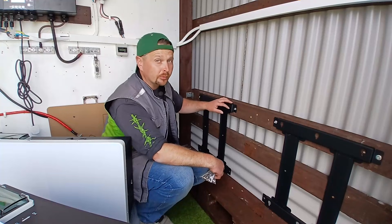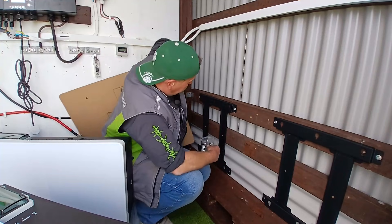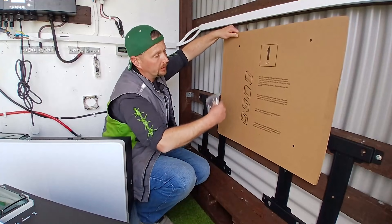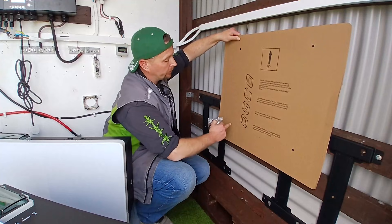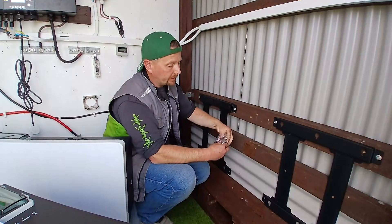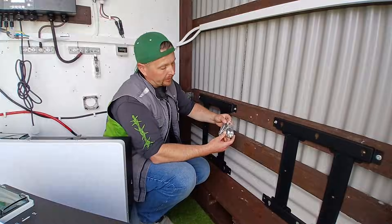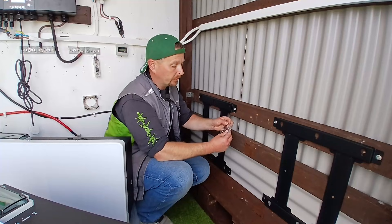Fitting the wall brackets is really straightforward — pretty much like fitting a TV onto the wall — and the kit comes with everything you need, even a template for where to drill your holes. This template is the same size as the battery itself, so where you drill those four holes is where your brackets go. They even supply all the wall bolts, all the screws, and the screws for the back of the units to mount into the brackets. Everything comes in the kit, which is pretty handy.